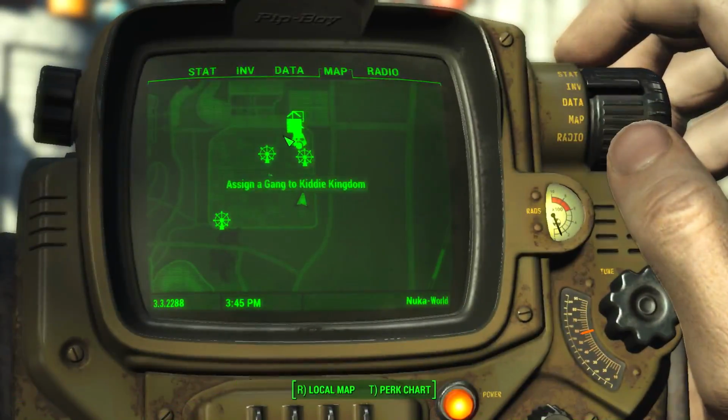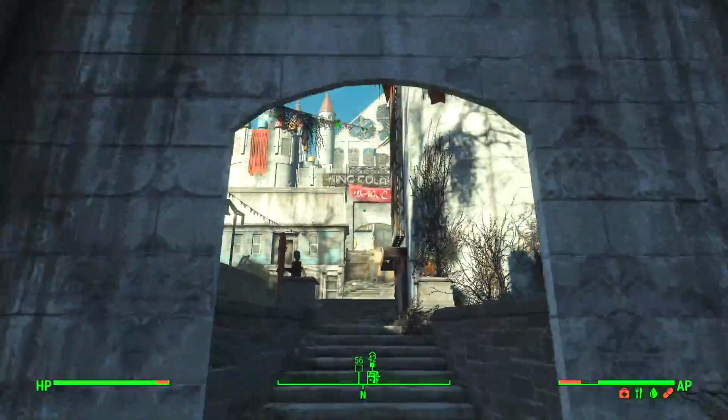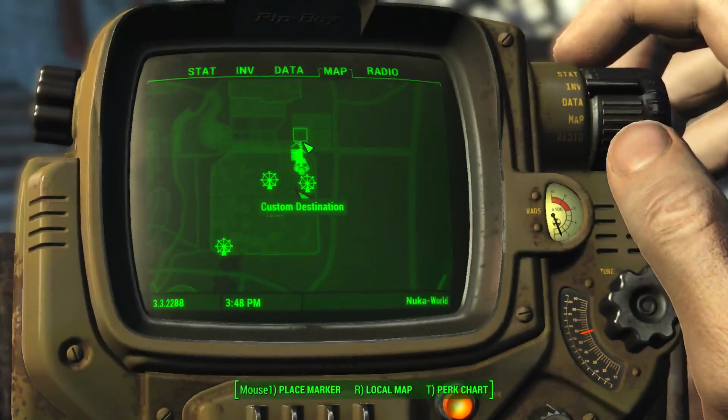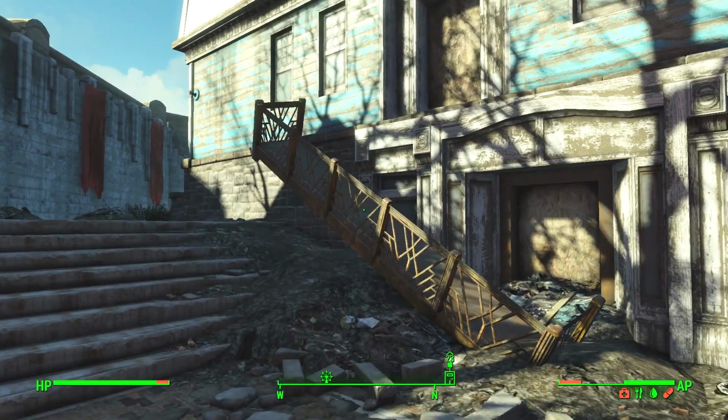Okay, oh crap. Where do I assign a thing? Oh, assign guy in Kiddie Kingdom. Is it gonna make me go all the way back up, or do I just go, I don't know where it wants me to go. What is this extra waypoint? What is this custom destination? Remove marker. That's just adding confusion.